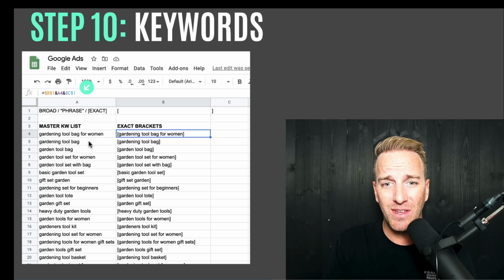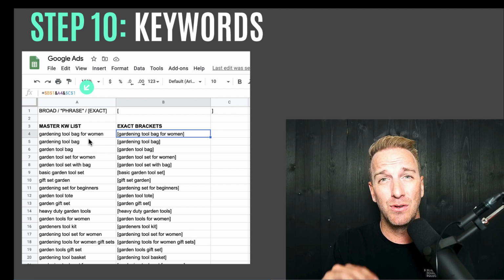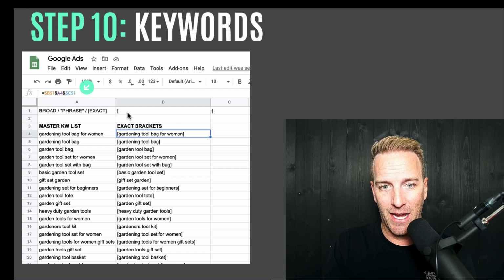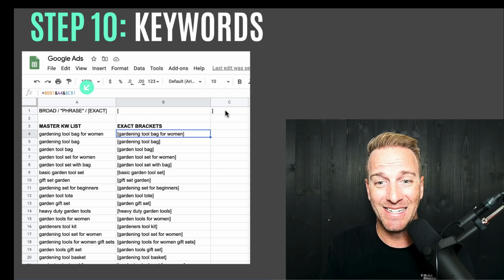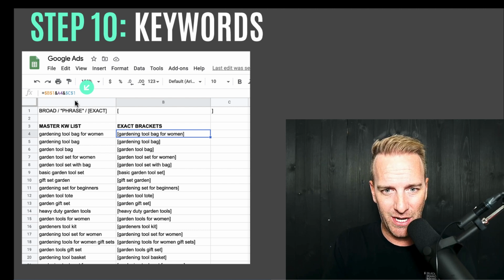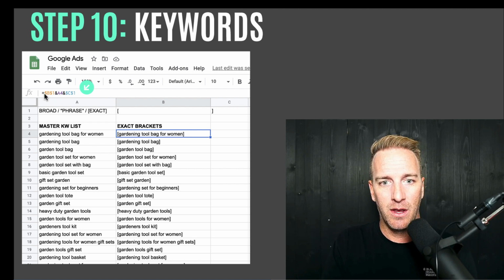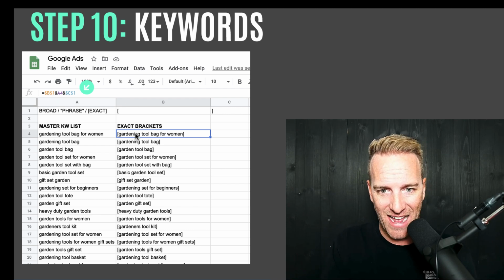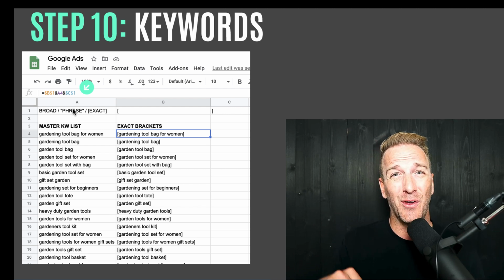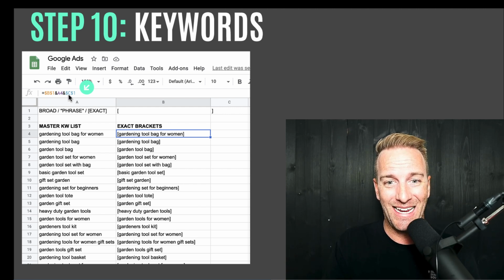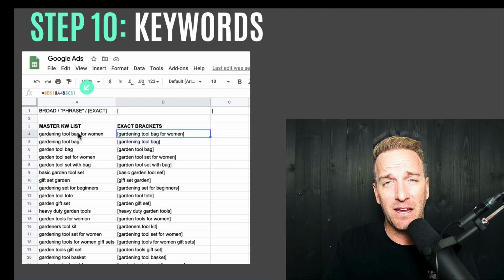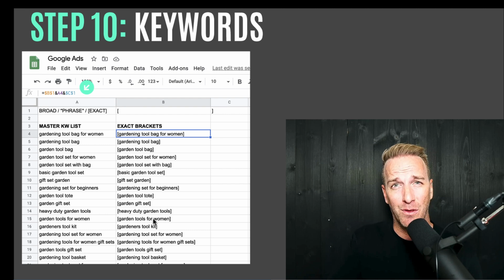So if you want to do this yourself in an automated fashion using Google Sheets, again, dump in your master keyword list here. I set up a bracket here in column B1 and then an end bracket in C1. And if you look here, I've highlighted this row here. What you basically want to do is do $B$1, and the ampersand sign, that selected cell, another ampersand, and then $C$1. And then when you drag that down, what it's basically going to do is take everything from this column A that's in your keyword master list, and it's going to add those brackets to all those terms.